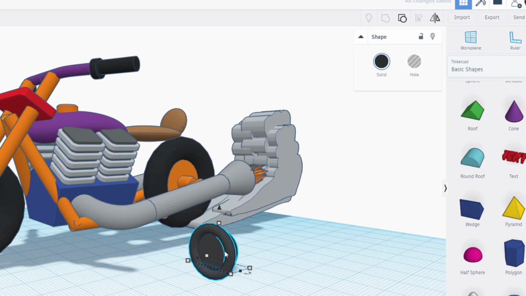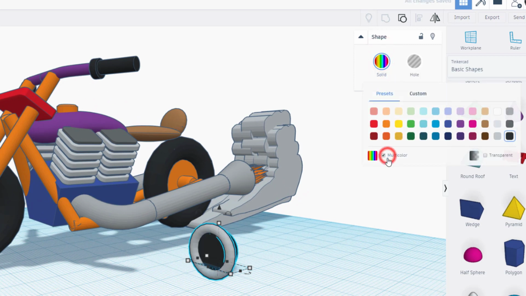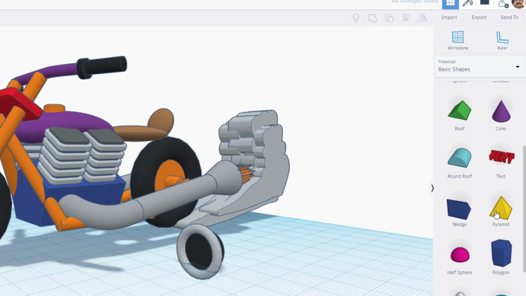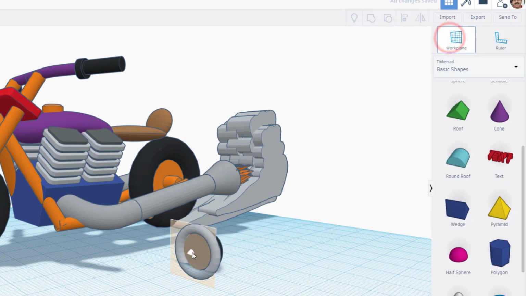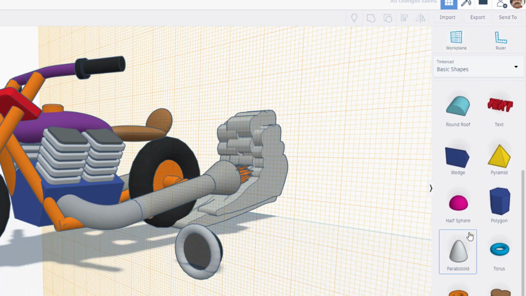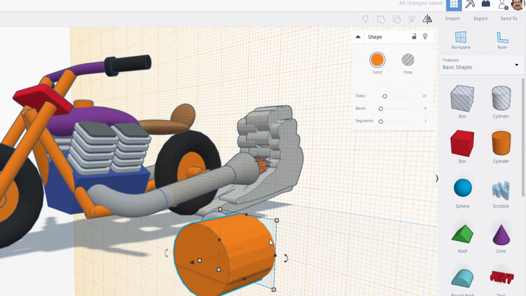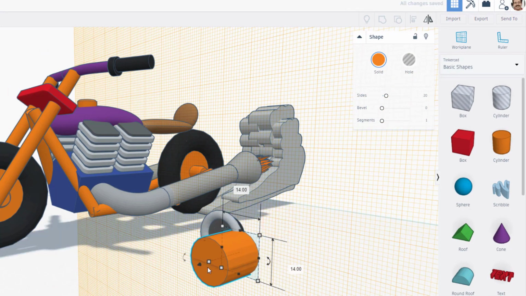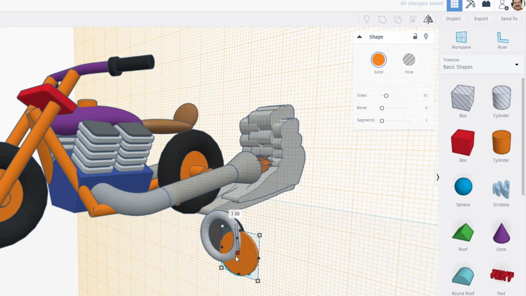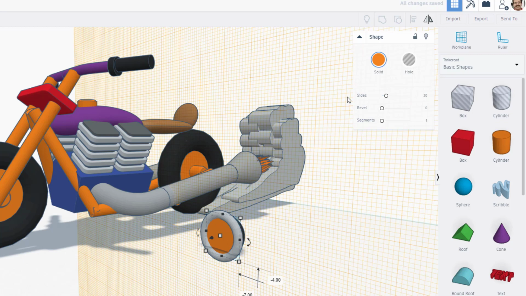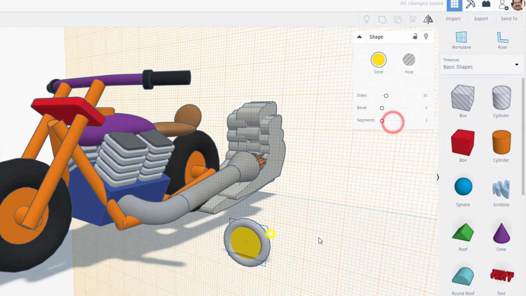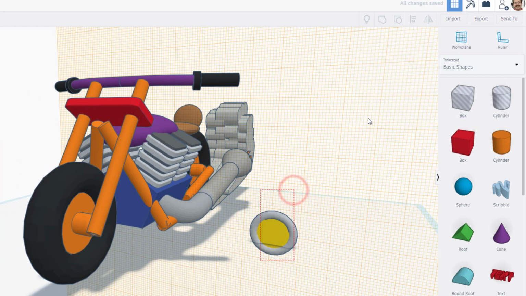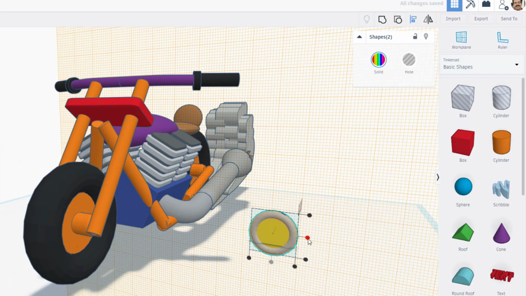We just need some yellow and also the multicolor. I'm going to add the yellow by doing a work plane right on that face. Let's bring out a cylinder. Remember, we had to go down to size 14. I'm going to make it paper thin, so 1 millimeter thick. Notice it sits right in front of that. We can pick a color and it lines up just sweet, so it actually looks like the headlight is on. Center, center, group.